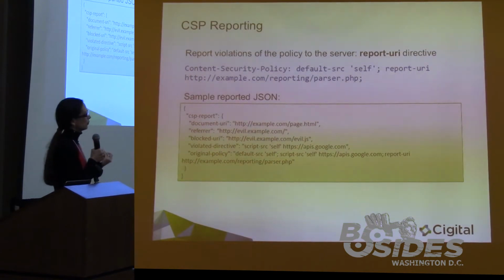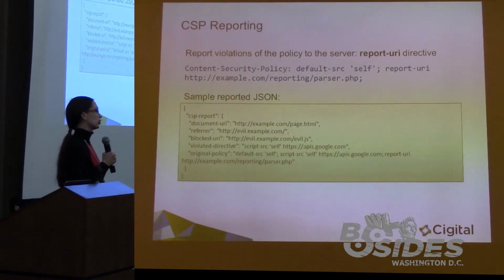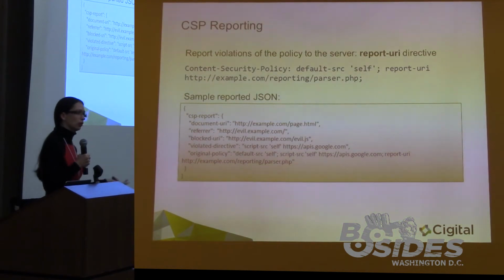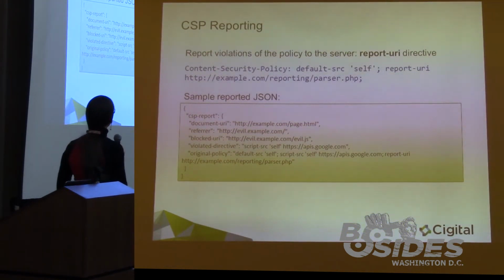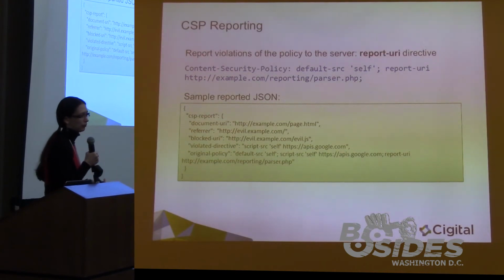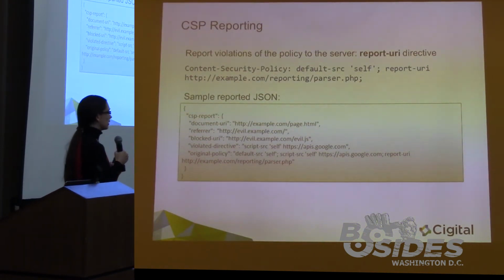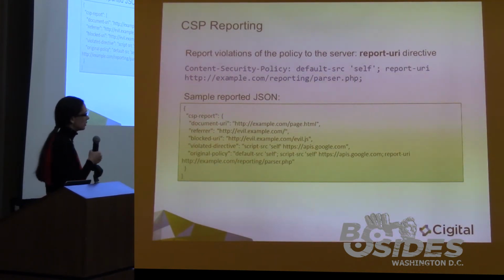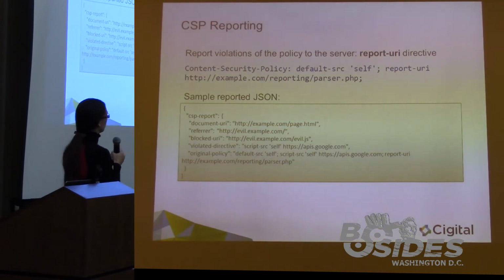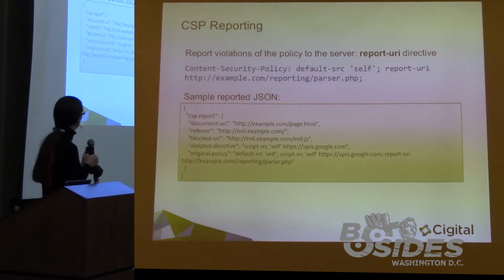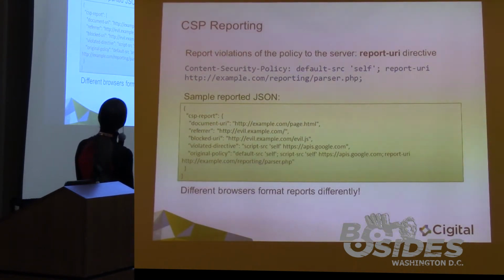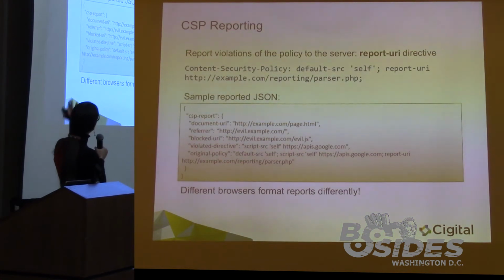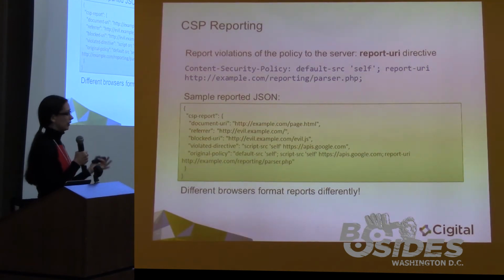Another cool thing that CSP provides is that if there is a violation of your policy, if something is still trying to be loaded from somewhere that you don't specify, you can configure a reporting mechanism. You configure a parser on your server, and basically each time the policy is violated, each browser, each client, whenever they load the version of your website, will send you a violation report in this JSON format, or some version of this JSON format, I should say. So they will say, this policy was violated, this is the URL that was blocked, and so you can see exactly where the attack was coming from.